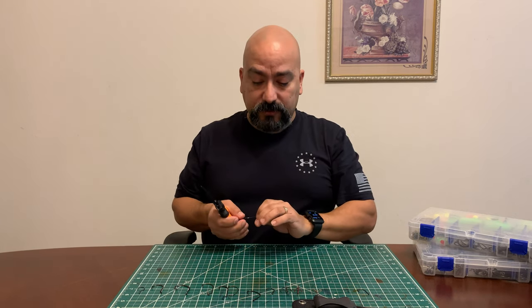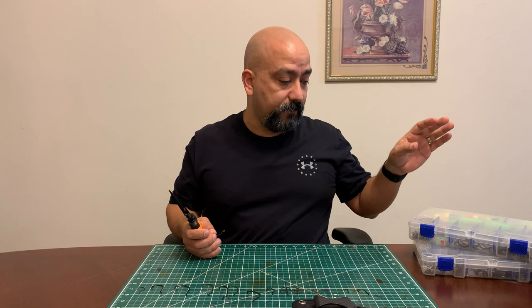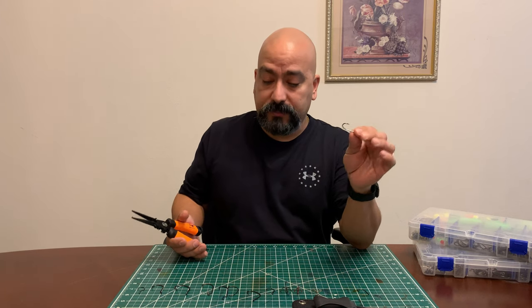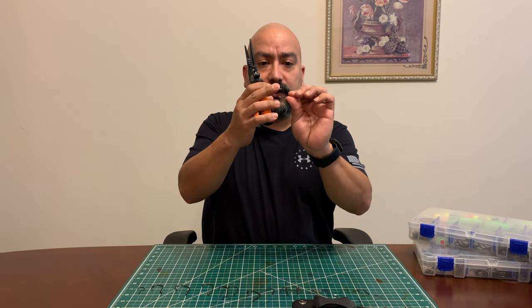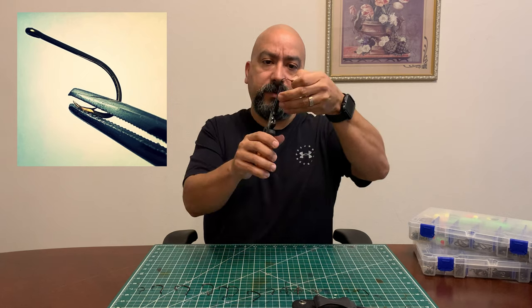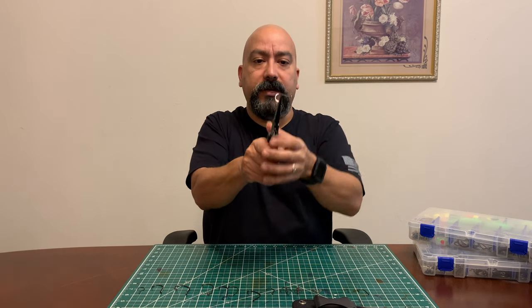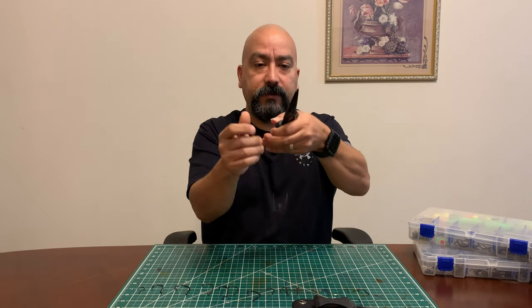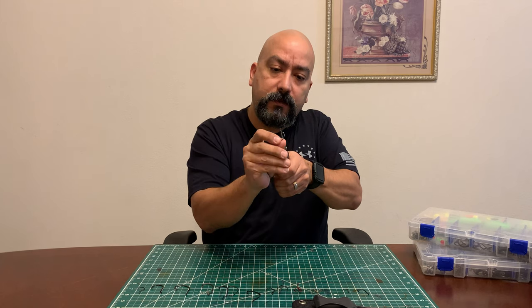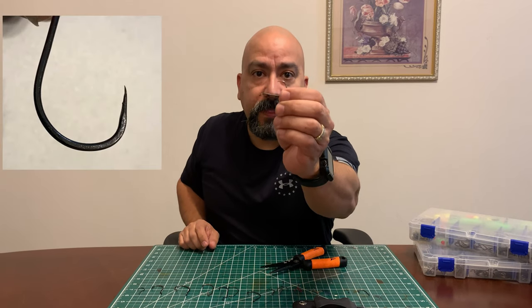So what I do is — since I just need a few hooks for the kids and Eagle Claws are cheap enough — I'll take pliers and squeeze that barb right here, at about the six o'clock position, then rotate the hook. If you heard that click, that's the barb breaking off. Now if you look at it, that barb is gone — it's just a straight needle point that goes in your skin and pops right out.